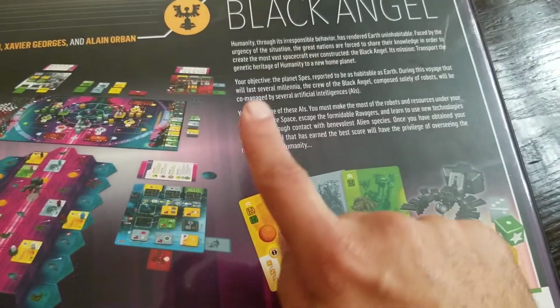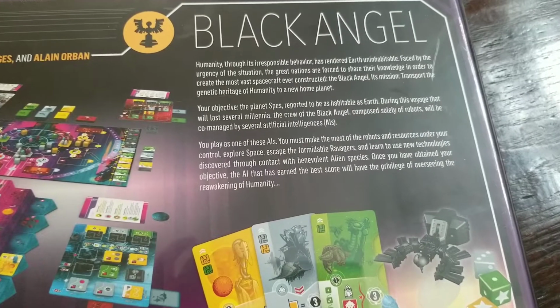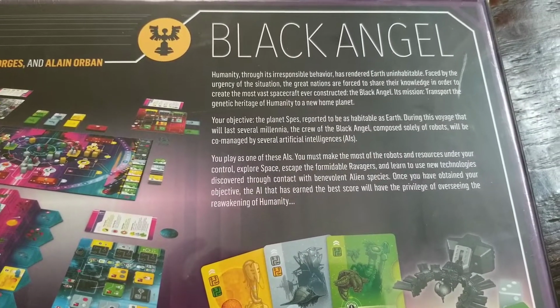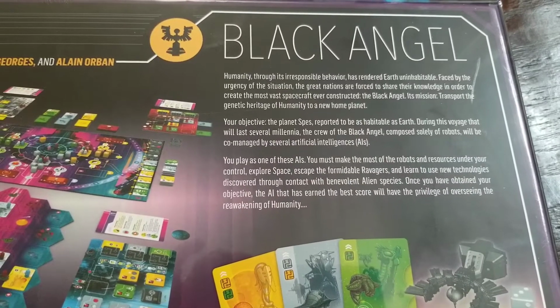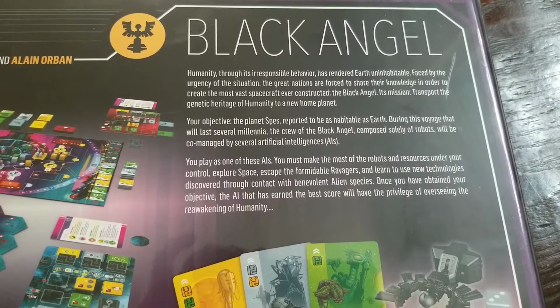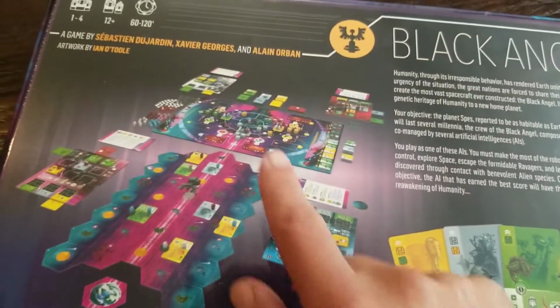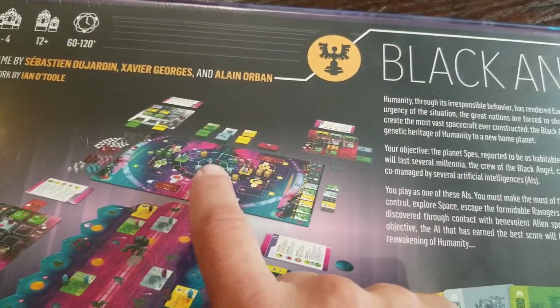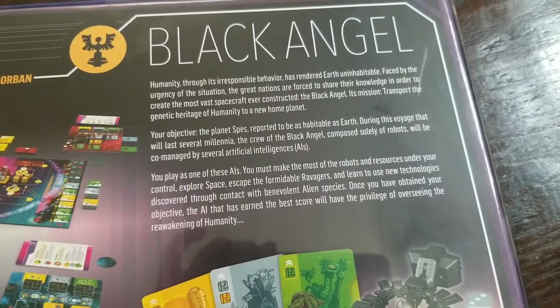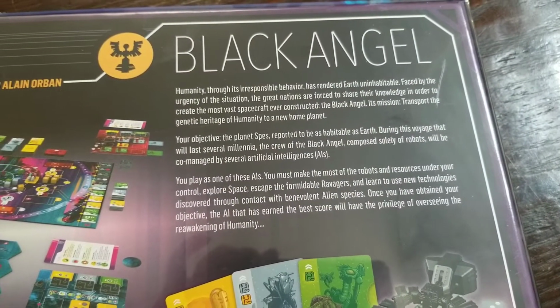So what this is about, right up there: humanity, through its irresponsible behavior, has rendered Earth uninhabitable. Faced by the urgency of the situation, the great nations are forced to share their knowledge in order to create the most vast spacecraft ever constructed, the Black Angel. Ba-ba-ba-bum. That's actually the Black Angel. Anyway, its mission: transport the genetic heritage of humanity to a new home planet.